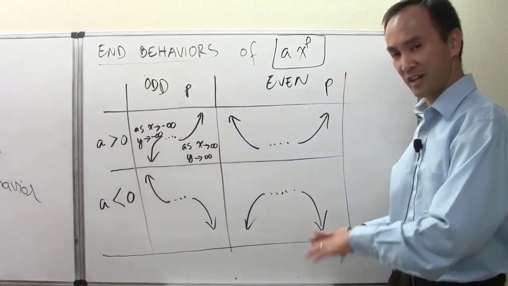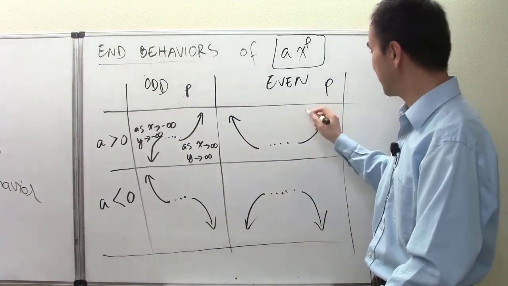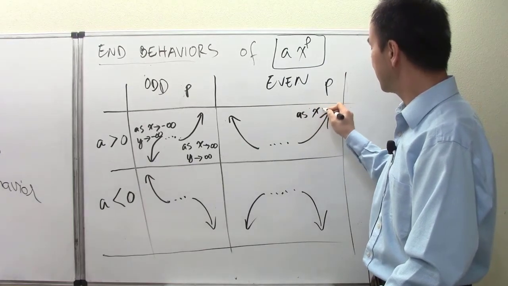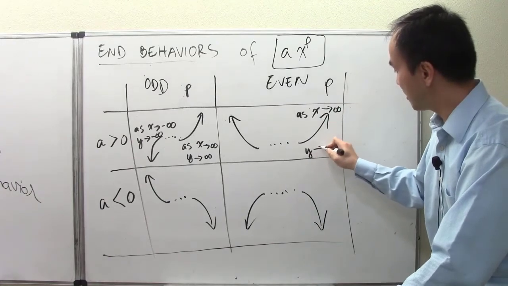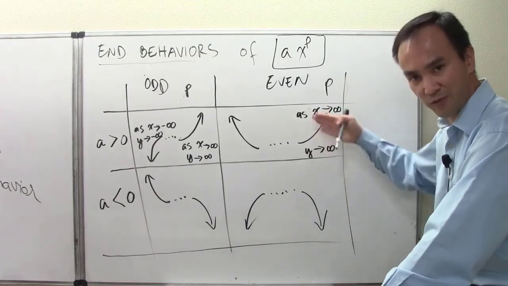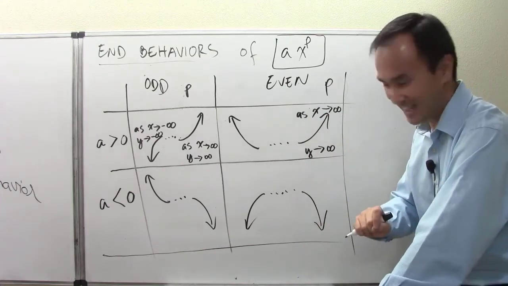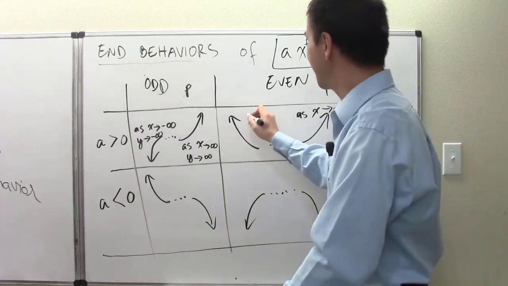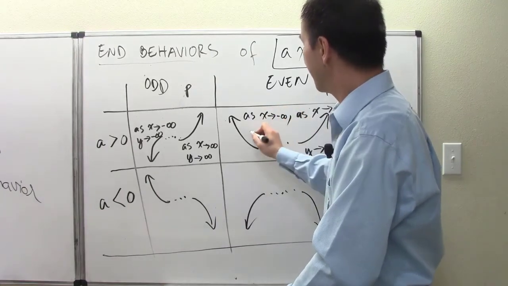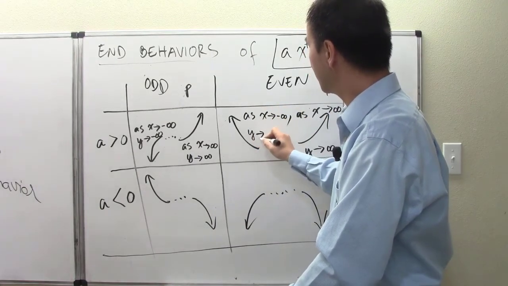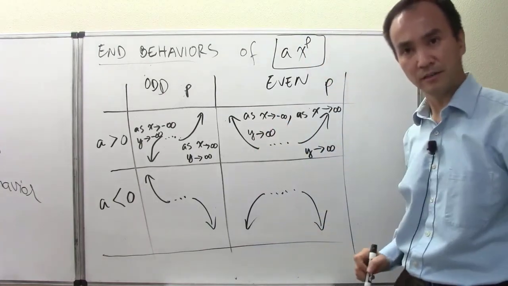All right, and then you can spend your time filling out the rest of this table. For example, here you can say as x is tending to positive infinity, the y value is also approaching positive infinity, if we want to explain that using symbols and notation as a complete statement. And then here, as x is approaching negative infinity, our y value is still approaching positive infinity.